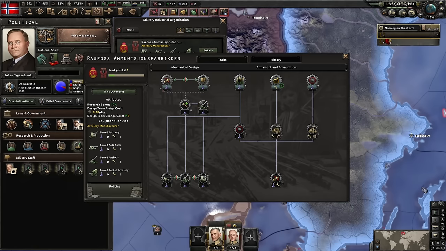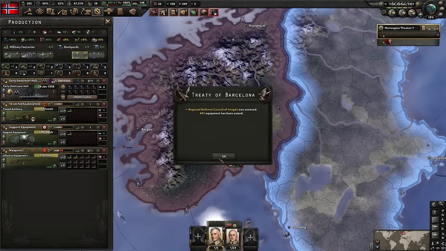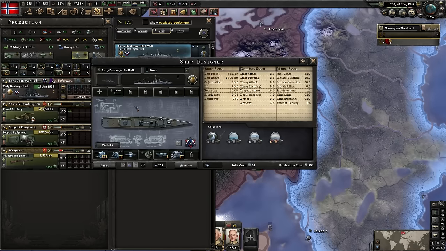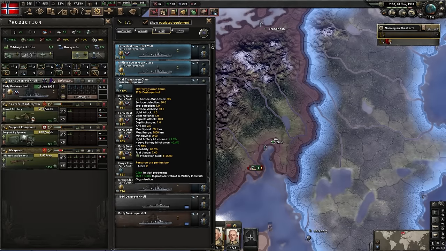I queue up the MIOs with shift. Of course, that way I don't have to return to it. It just makes my life easier. Press one in the chat if you like making your life easier. So there's a weird bug that happens that when you upgrade something that isn't even related to this ship, it still shows this is an old and a new model. And you put them side by side.